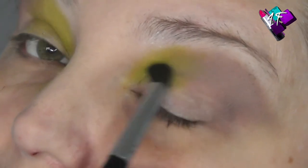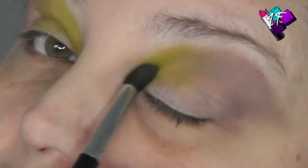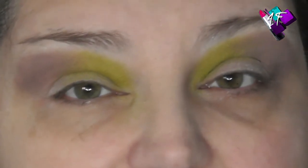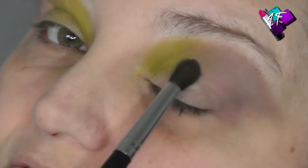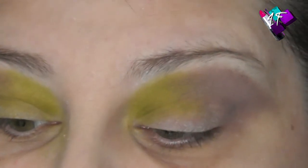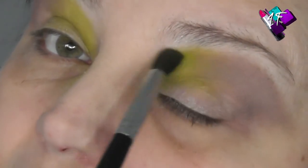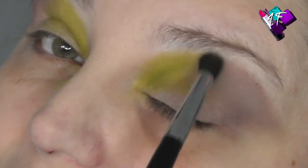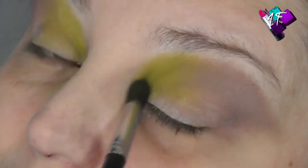Because there's times when I've thought, right, I'm going to do this, this, this, this and this today. Then I sit down and I'll pick up the palette I was going to use and think, I really don't feel like using this palette today. And I grab a completely different one, because I've found that if I do try and force myself to use a palette that I'm not feeling at that particular time, I never seem to get a look that I like. Everybody else seems to like them, but I don't.